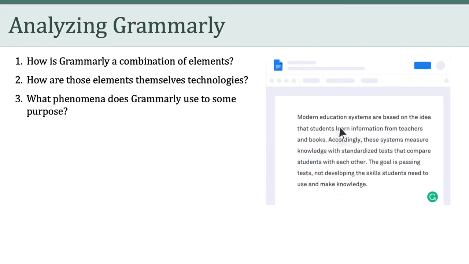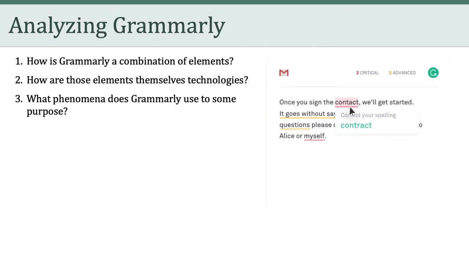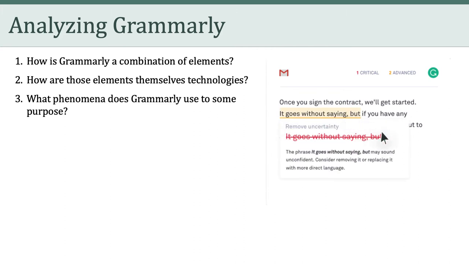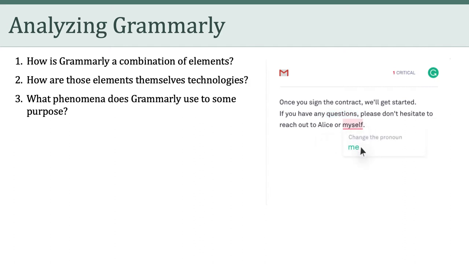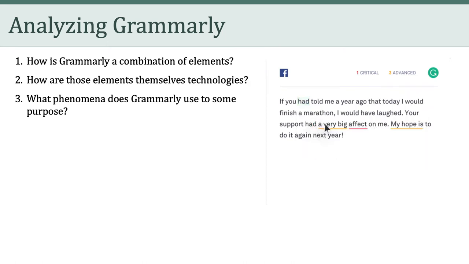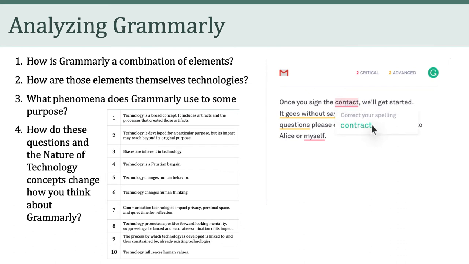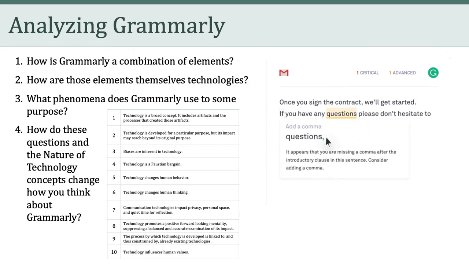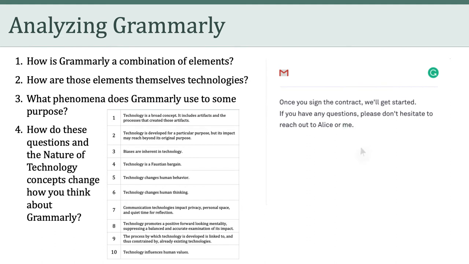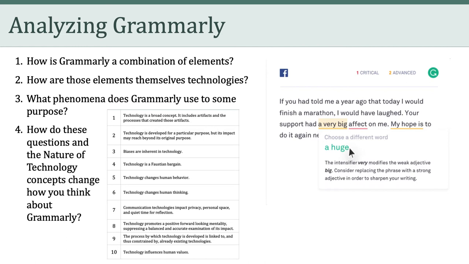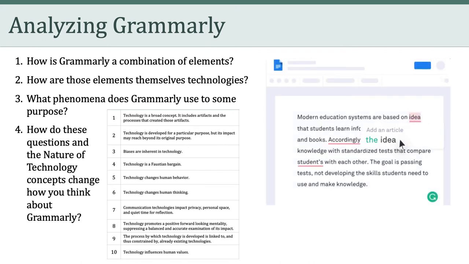What phenomena does Grammarly use to some purpose? We might think about the inherent structure of grammar — after all, grammar is a set of structural rules governing how we create phrases and words in a natural language. Another phenomenon that Grammarly takes advantage of is human pattern detection: our desire to detect patterns and to use consistency in how we write and communicate in a predictable fashion. Another phenomenon might be the human desire to be understood and to communicate. Those are some of the underlying phenomena that Grammarly uses to some purpose. I would ask you: how do these questions and the nature of technology concepts change how we think about Grammarly? My hope is that they give you a richer understanding of Grammarly as opposed to viewing it as a technological accomplishment that merely provides a useful function.